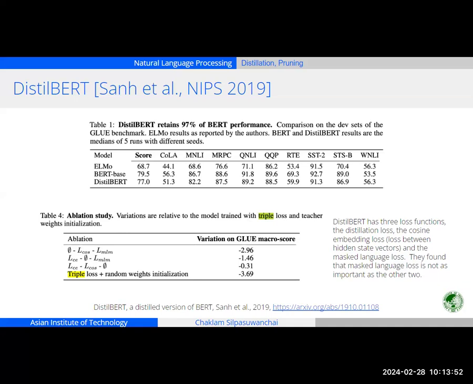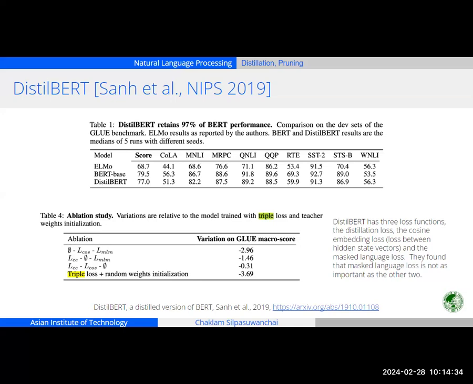Because if I use ChatGPT, I want my user to get the response very fast, right? If I can make it two times faster, but the accuracy of the response only loses 3%, I will definitely do it, right? So you can see that DistilBERT is super nice, right? Now, they also do something called an ablation study. What is an ablation study? An ablation study is basically where they try to take some components out and see which loss is important, right? So I want you to take a look very closely, right?